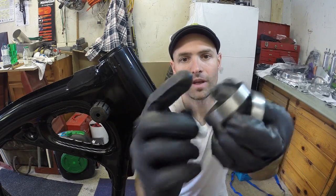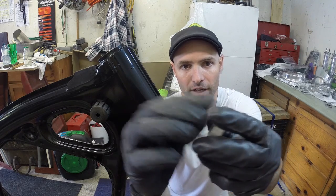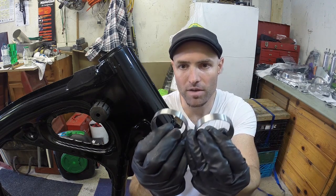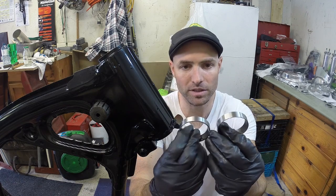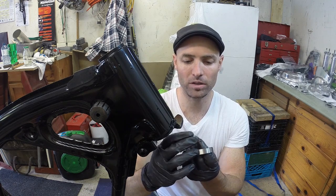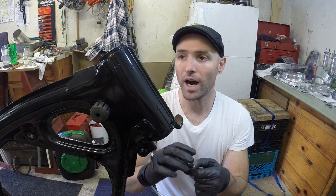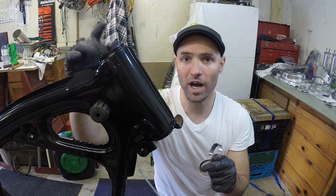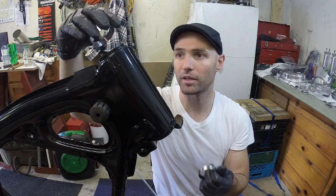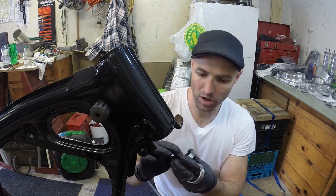You can see that they're tapered inside, and the tapered bearings fit inside these little races. The kit comes with 2. For my 350, it has 2 numbers. It says right on here, and you can see the small lettering. So it says All Balls 99-3512 and 99-3511. I found that the 3511 fit here and the 3512 fit here. I know that because I tried fitting the 12 in here and it just wouldn't fit. It seems to fit in here the most.